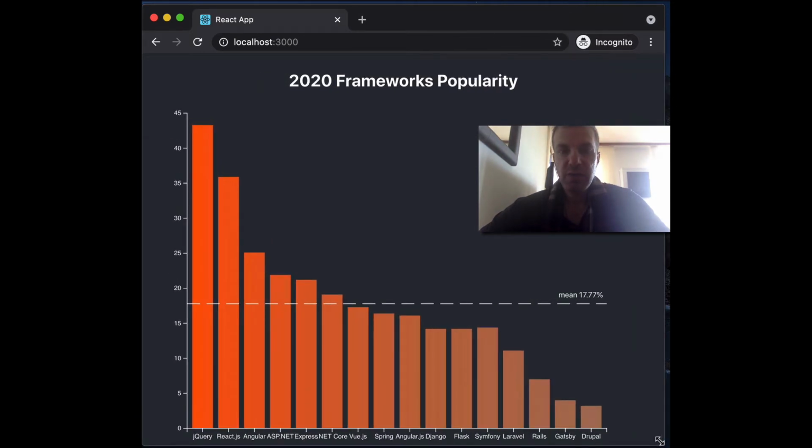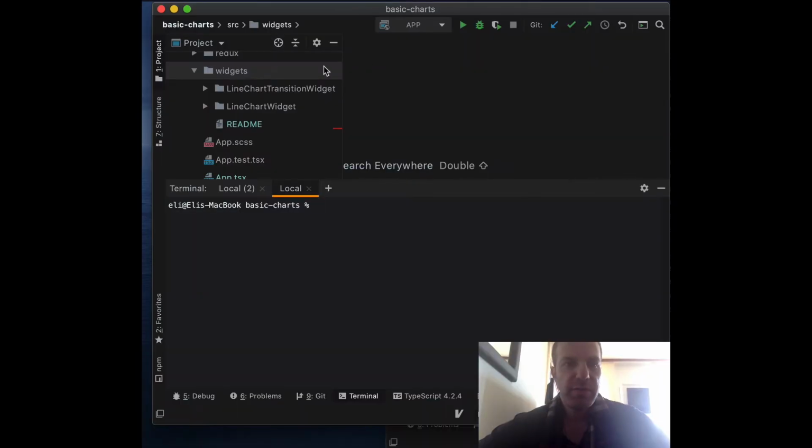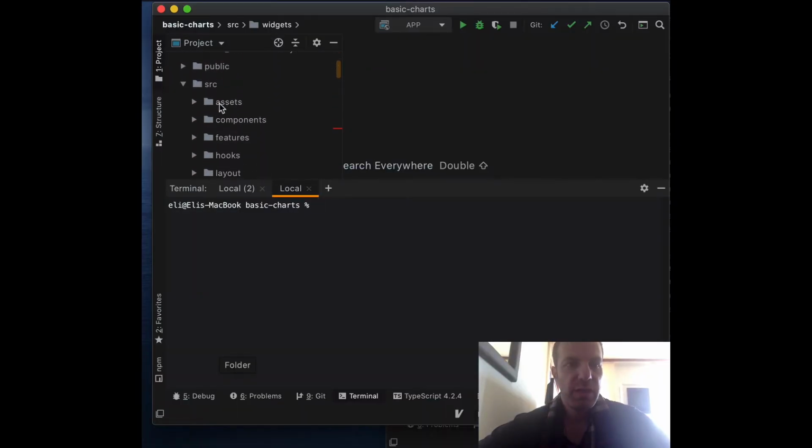So this is really a sophisticated way to put together a lot of the knowledge of what we learned so far and create a chart that can give us an idea and show us how to really put all the elements together. The best place to start is really from the data.